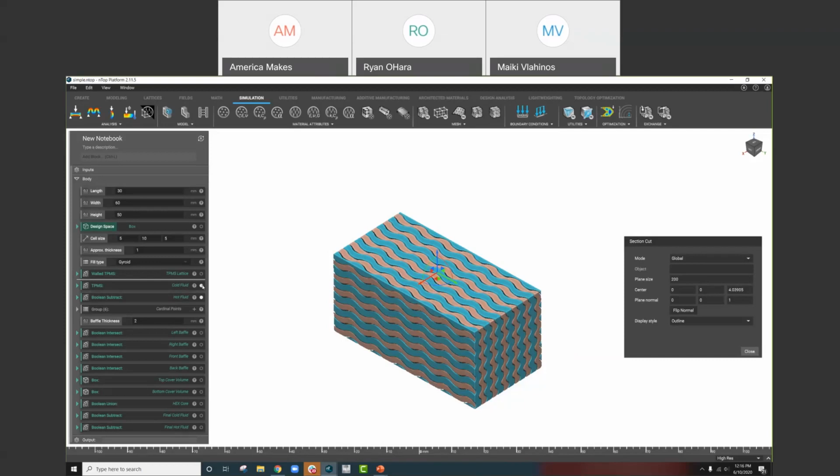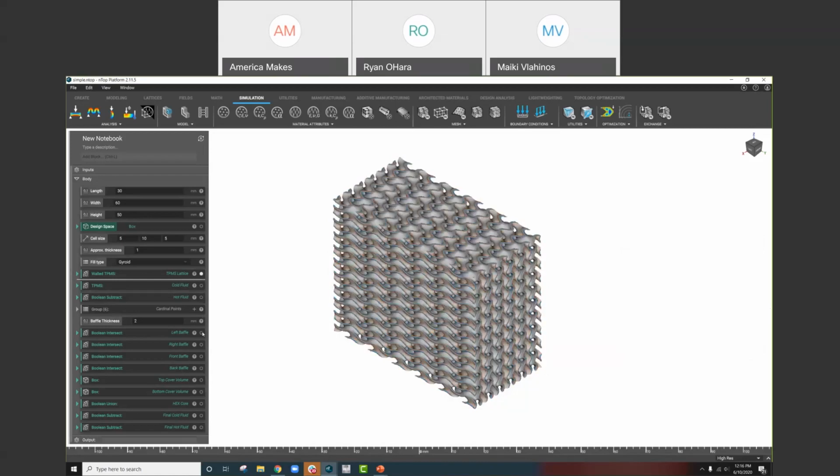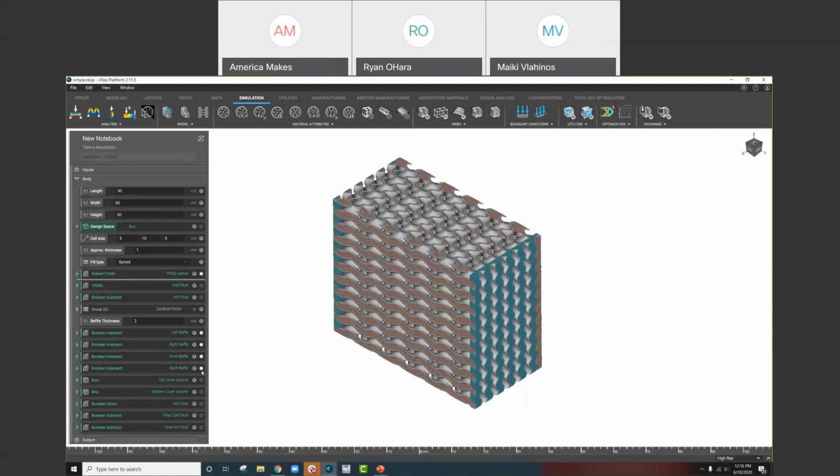But once we've created that lattice structure and once we've created our fluid volumes, you can look at this and say, man, Mike, these two fluids are going to mix. Oil is going to mix with my gas, or my water with whatever. But with a couple of very simple steps, we can start to create these baffles that will prevent these two fluids from mixing.